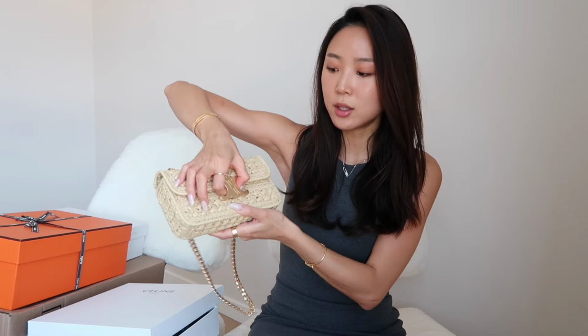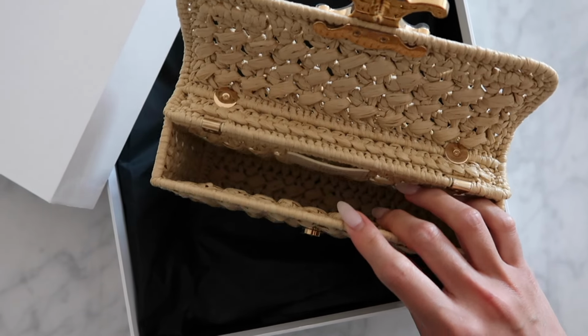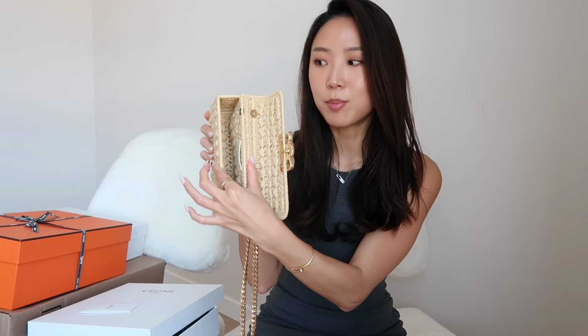There's a huge sticker on the Triumph logo in the front. But when you open this up, I think you can tell now. Can you guys see how structured this is? I can't even bend it. Until I went to pick this up, I'd never seen this bag in person, and from all the pictures I've seen online, I imagined it to be a little bit softer, more cushiony. But no, you can see from the bone, the structure of this bag, that it's a very, very hard bag. I was pleasantly surprised by that, and I think it made me fall in love with this bag even more.